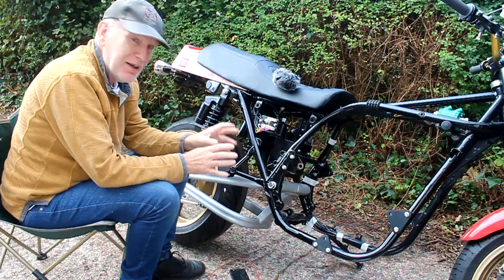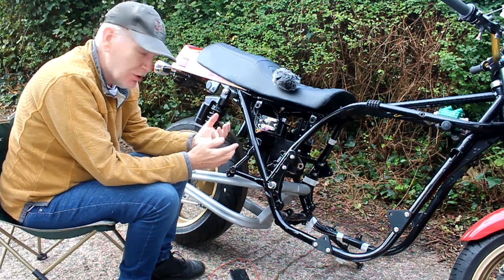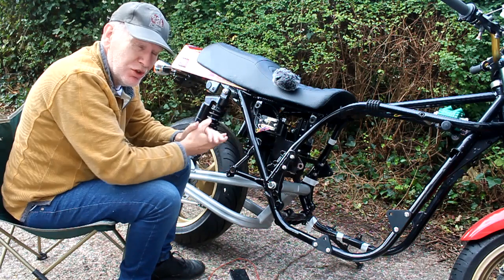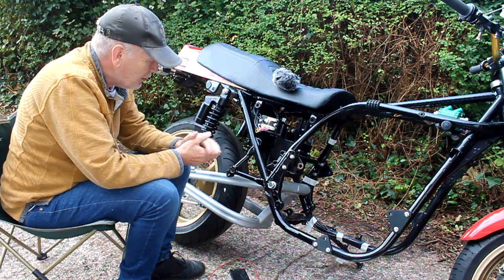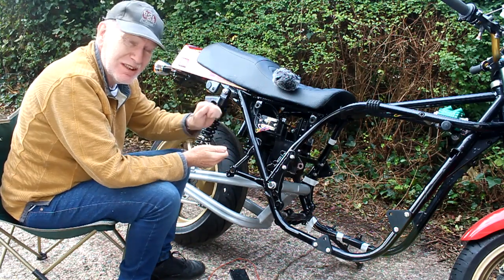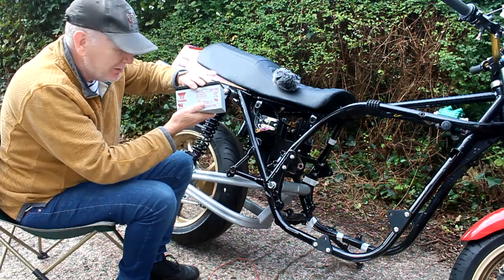Now it's the next day and I've finally finished wiring up the M unit, at least as far as I can. I still don't have the ignition key circuit, starter motor circuit, or charging system, but those aren't part of the M unit. Before I start tidying up the wiring I want to make sure everything works. To do that I need to bypass its security - there's a port called 'lock' and nothing will work unless we put power into that port, which is what receives power when you turn the ignition key or use your keyless ignition system.